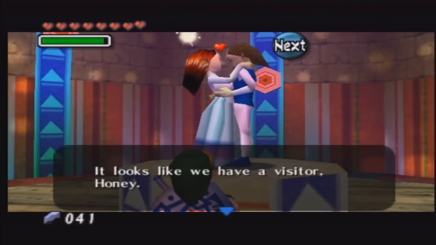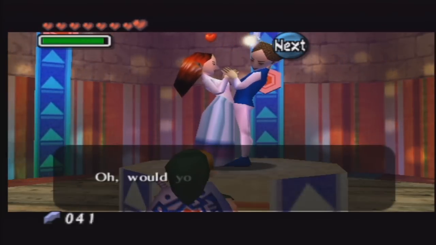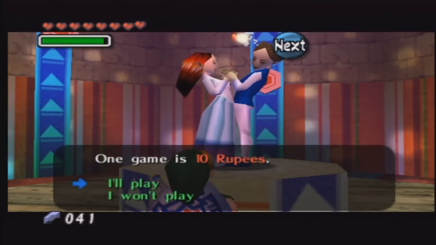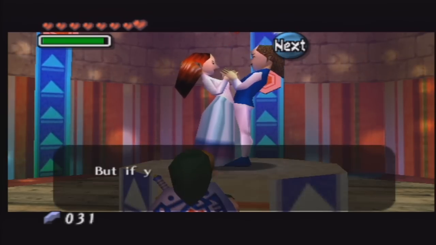It looks like we have a visitor, honey. I wonder if it's a customer, darling. Oh, would you like to play? Today is Bombchu Bowling Gallery Day, isn't it, darling? One game is 10 rupees.